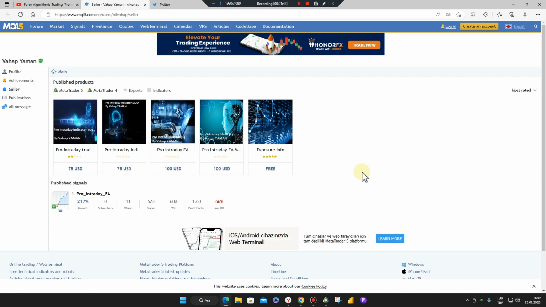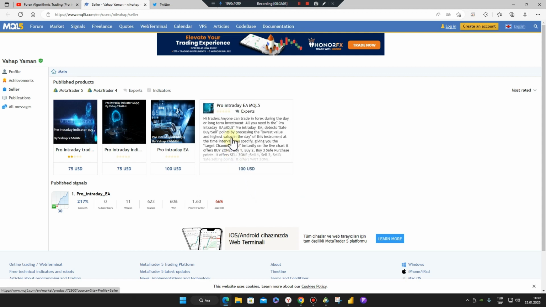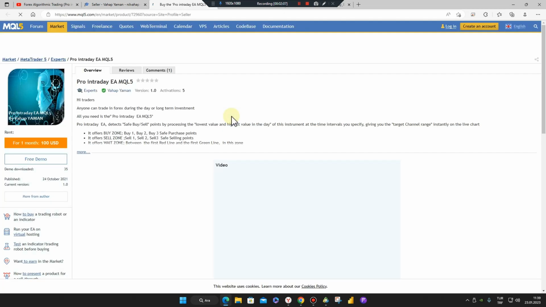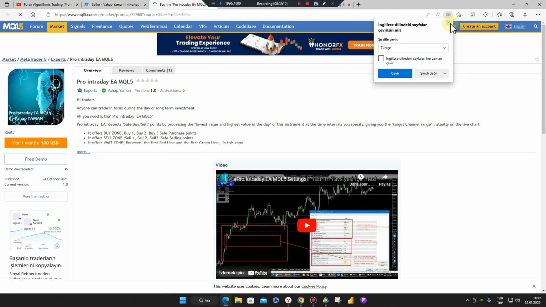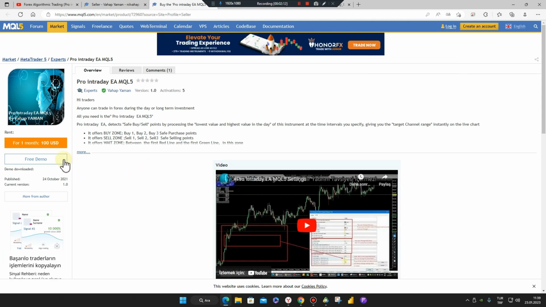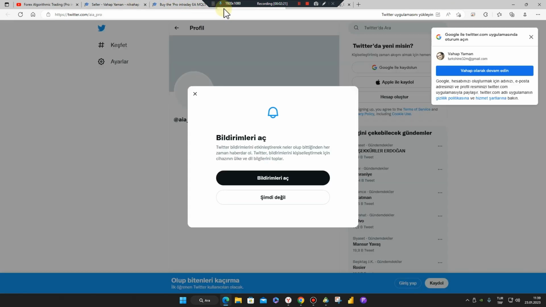Now, on our page, this product has a Twitter account. When you click on the Twitter logo in the banner, here is a link to the EA Twitter page, which also has links to how you can access it via MetaTrader. You can also access the Copy Trade Signal account, which allows you to open your own trades. This is also available for a fee, and the fees are quite reasonable.